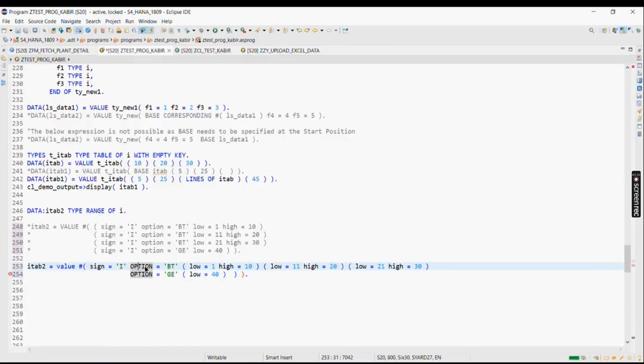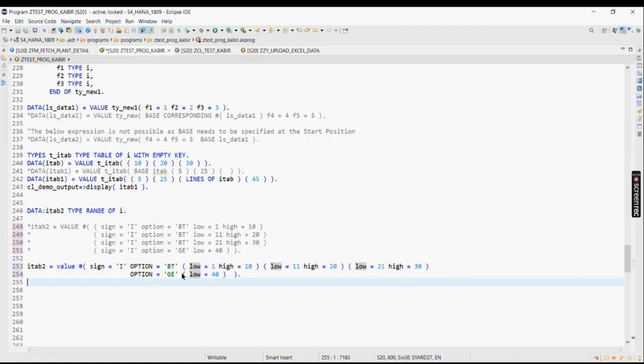Option and sign were initially specified outside of this inner parenthesis, right? Yes or no? What do you say, guys? Since these were specified outside of the inner parenthesis, you cannot go and specify them again inside the inner parenthesis. Is this point clear, guys?